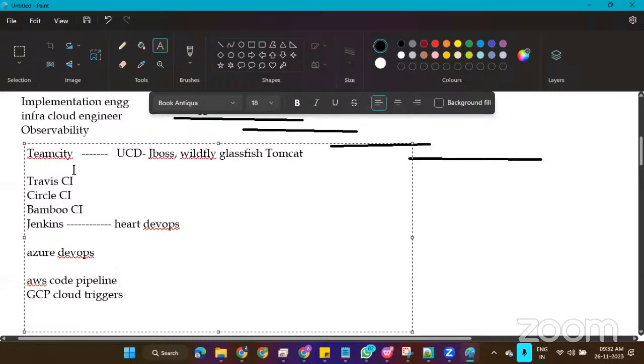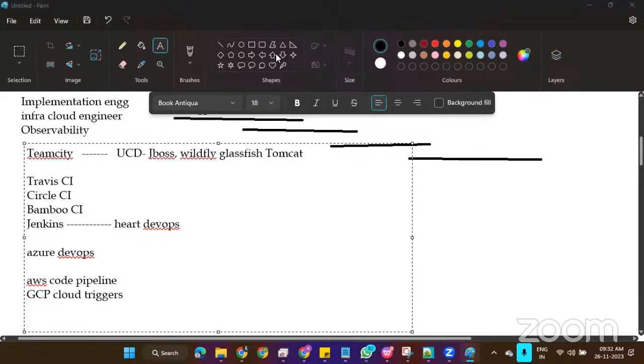So these many services are there for my continuous integration and continuous delivery. Among all of these, Jenkins is the most popular and most used tool in the industry.